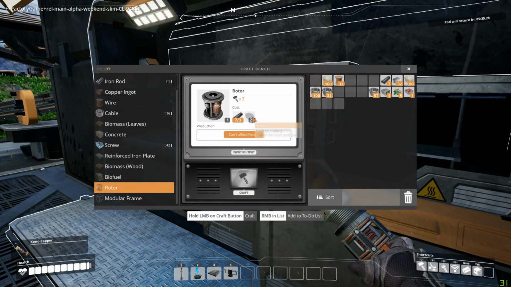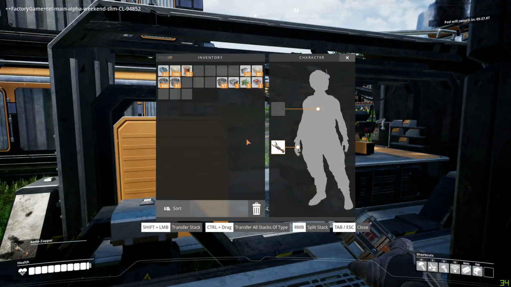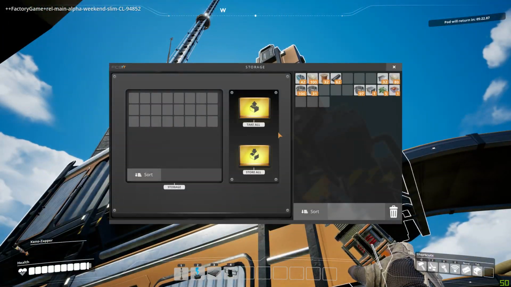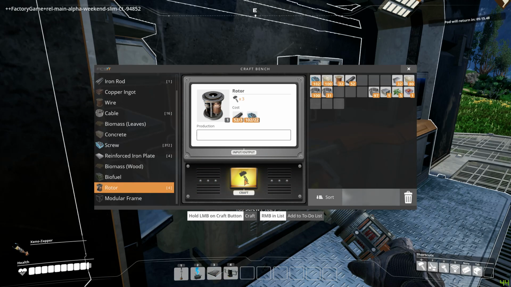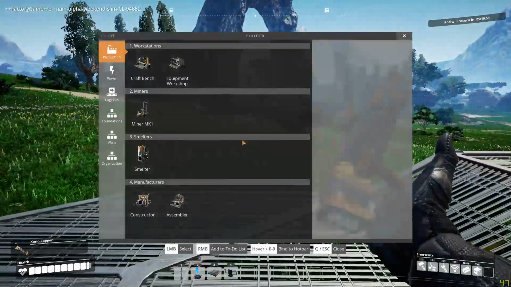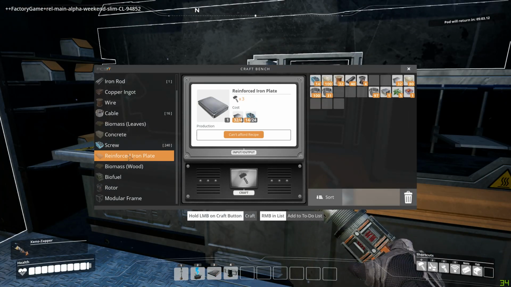Rotors, I guess. What is this? Screws. Okay, so we're gonna have to automatize screws as well after the rods. Although screws are so quick to produce, I don't want to waste all my rods on that. So I think I'm going to just create them on a need-to basis. But eventually, if I want to automatize the rotors, I'm going to need to create the screws. So assembler, and the rest is, yeah, this is some reinforced iron plate. So I would have to create that too. So that's okay. We need screws for those anyway.